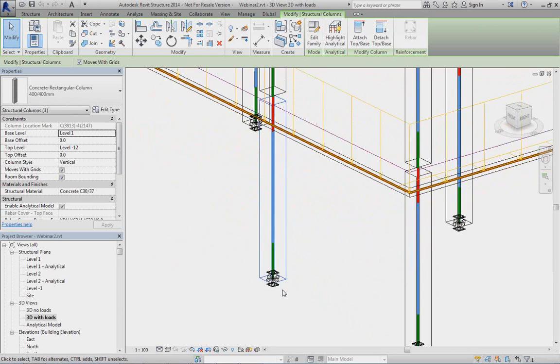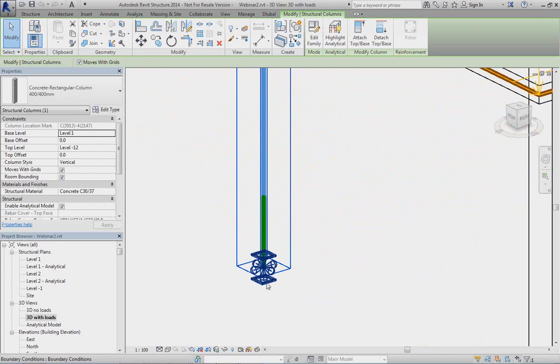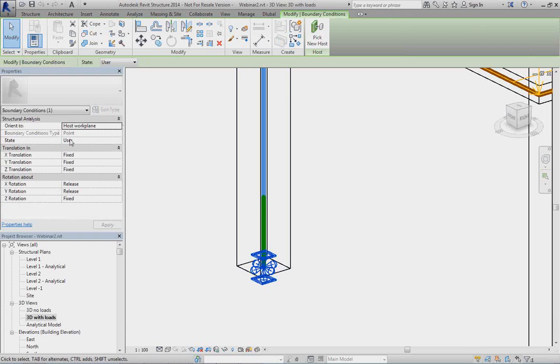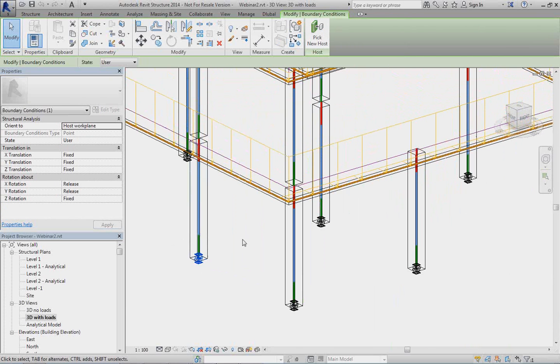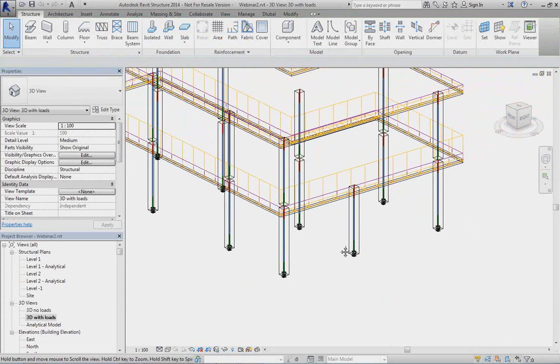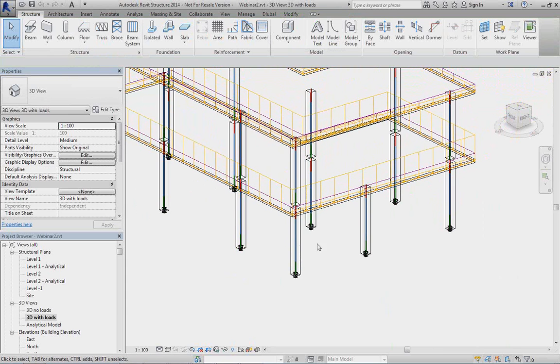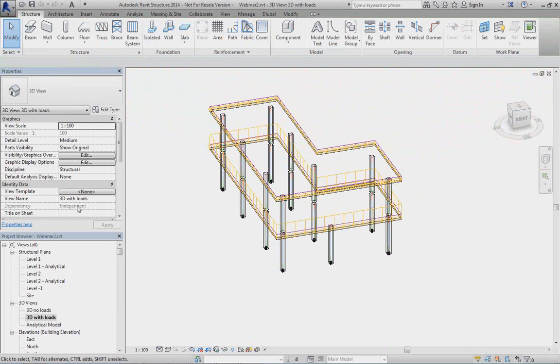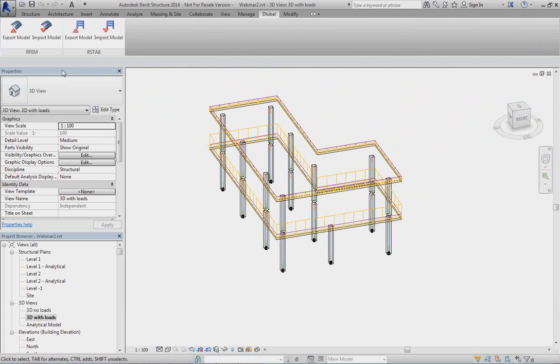Here we see also in Revit we have support conditions, and these support conditions you can already edit in Revit. You can assign individual linear or point supports, or also surface supports, and I'm going to export it the same way as we did before.